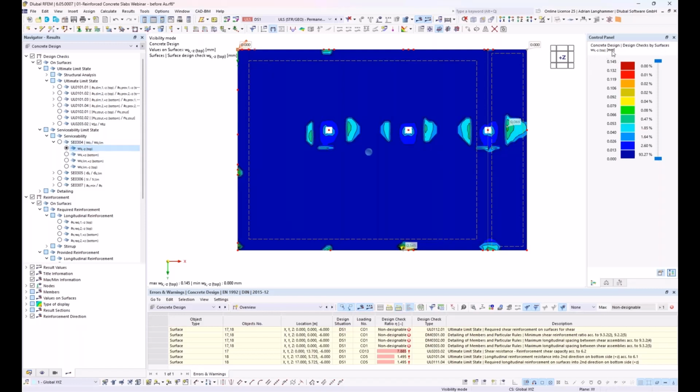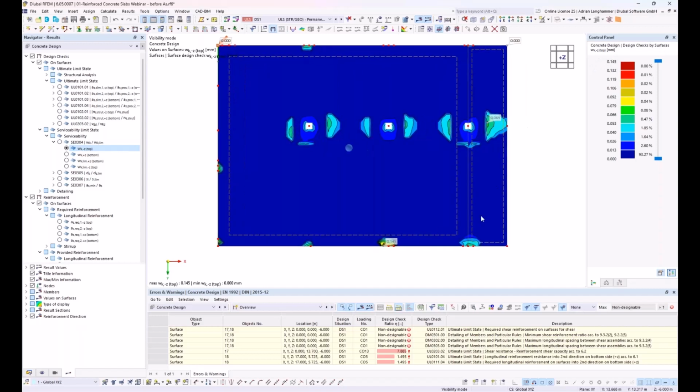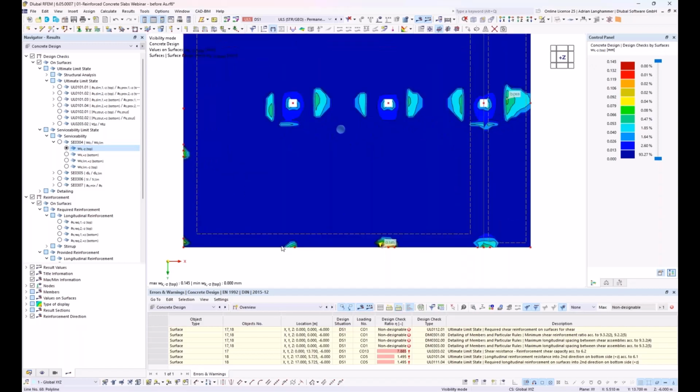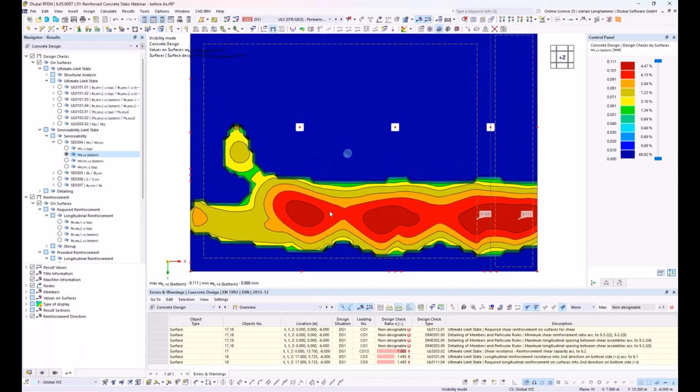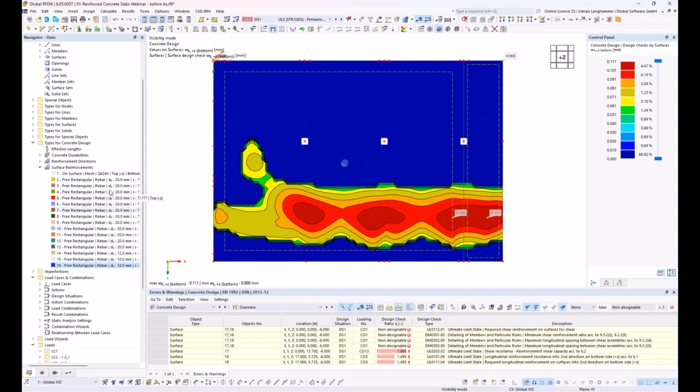So here I see the crack width value in millimeter, at the top side the resulting crack width, and also at the bottom side. So this should show the possibilities I have here with this automatic reinforcement.